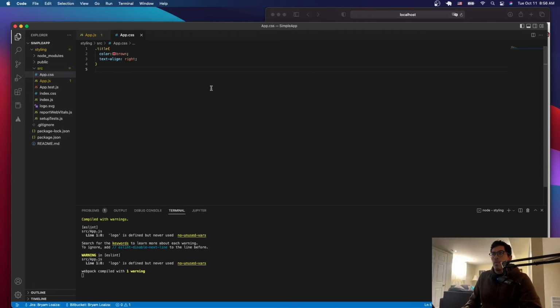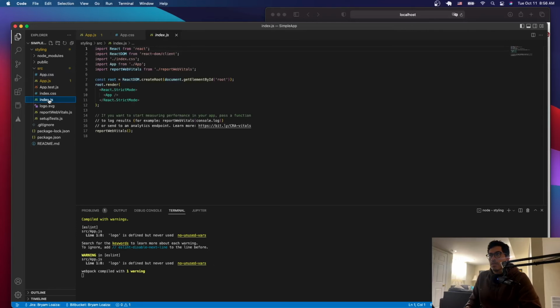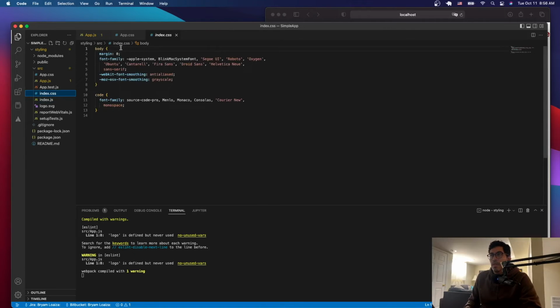All right, so there is one more way, which is the global one, and so it's global styling. So if you go to index.js, here this is the entry point of the app. So you can see that index.js contains the app.js, right, which is a component as well. So if you also have a styling sheet here, let's say that you go to index.css, you already have a styling which is for the whole application, for the whole page, for your web application. So if you change this, it's going to change everything globally.